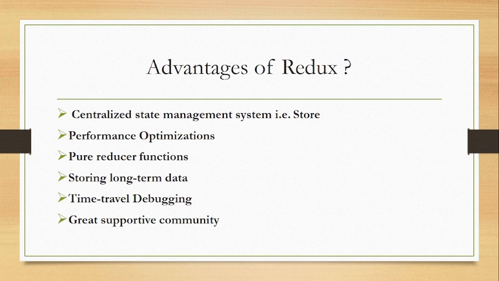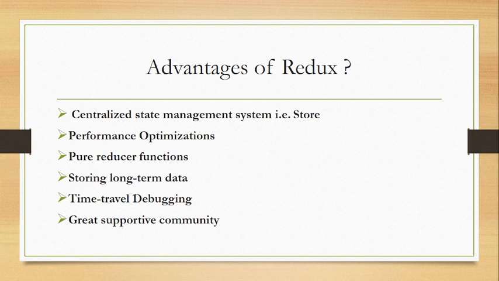Next is performance optimization. Whenever a component is updated, React re-renders all the components inside that part of the component tree. In such a case, when the data for a given component has not changed, these re-renders are wasted, because the UI output displayed on the screen would remain the same.